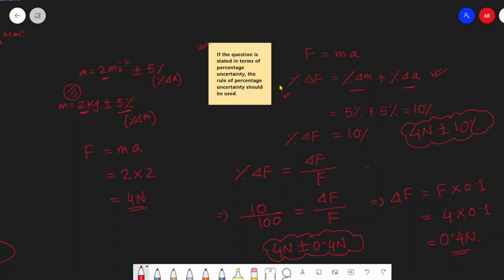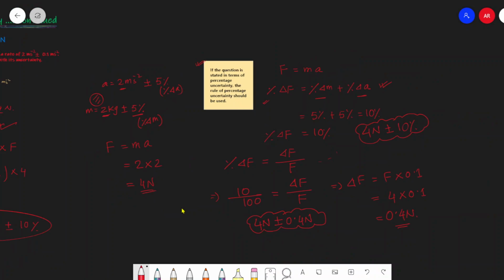Please check those videos, check this one once again, and compare these two. You will understand the difference between what we did in the addition and subtraction part and what we are now doing for the multiplication part. One thing I would additionally like to say is that for the division part, we are going to do the same thing. For addition and subtraction, the same rule is used. For division and multiplication, the same rule is used. So please check it over and over again.